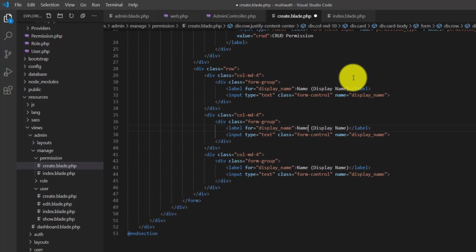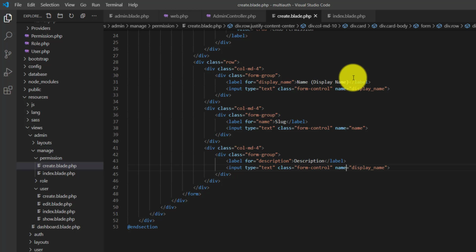The second one is for slug, which is name in the database, but for the text I want to say slug, and the name should be name. And the third one should be for description, so let's say description, and the name should be description. Paste it in the name field also.